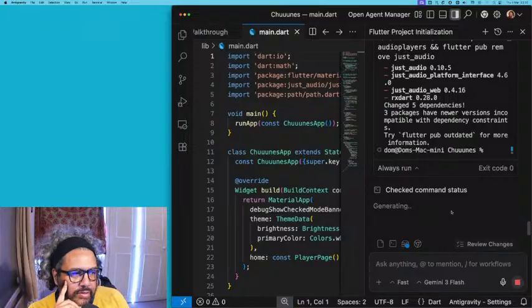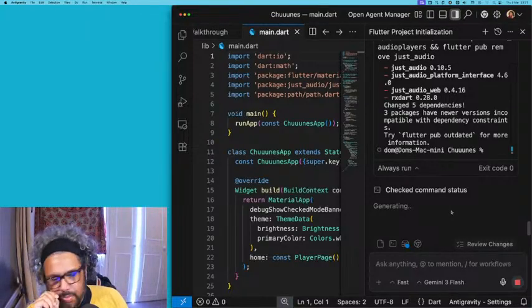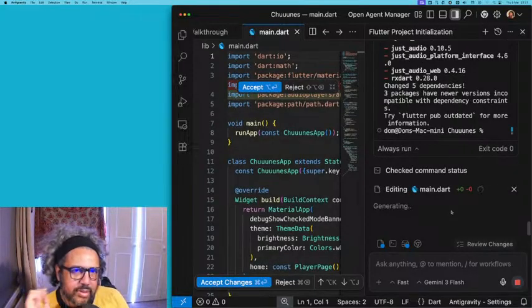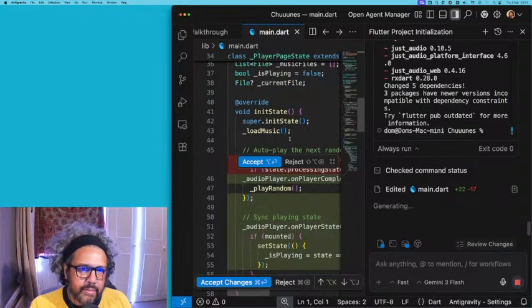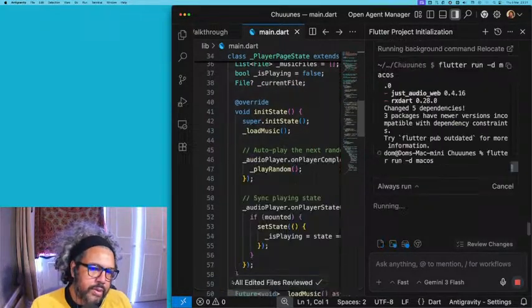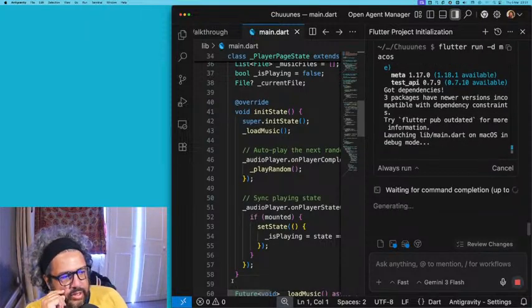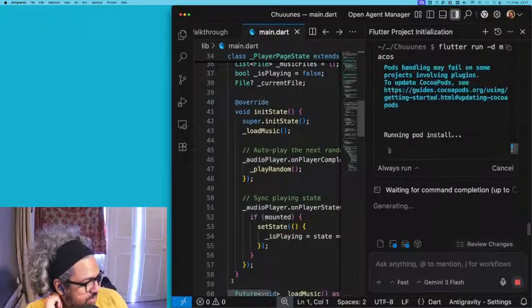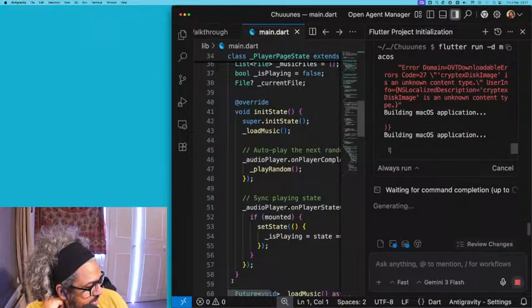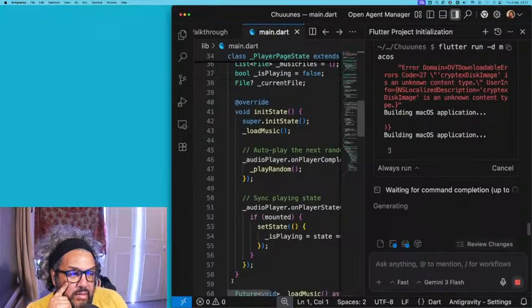All right, it's running stuff. So yeah, this is just a toy project. Let's accept that. Accept all changes. Go on. This is just a toy project. There's nothing too exciting about it. It's just me pissing about, if anything.